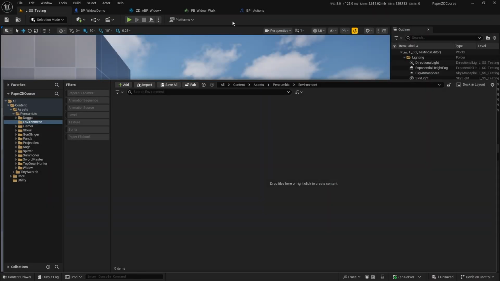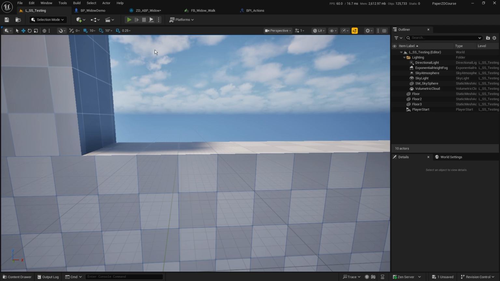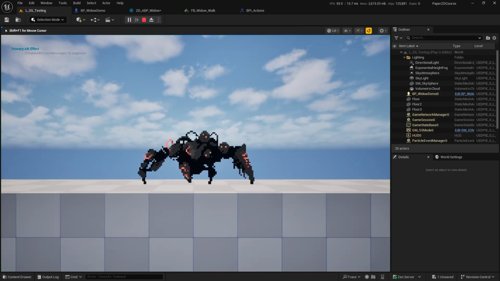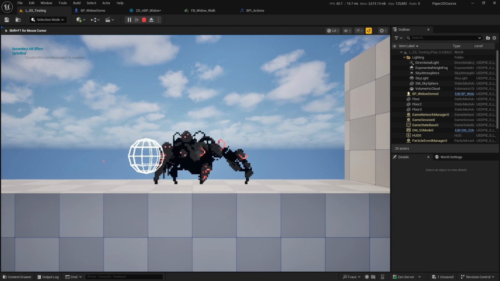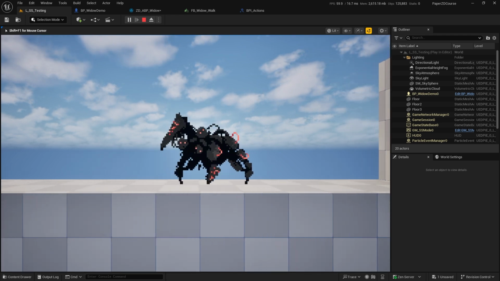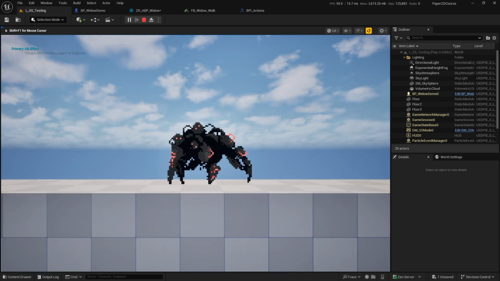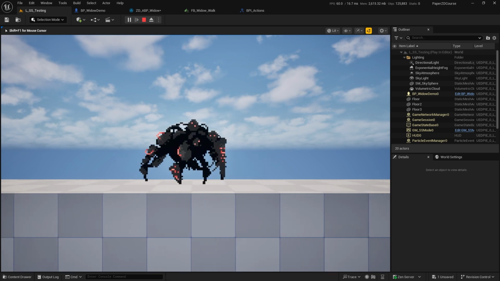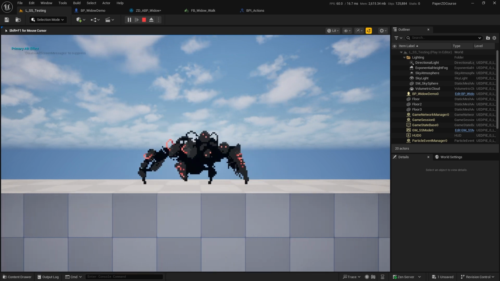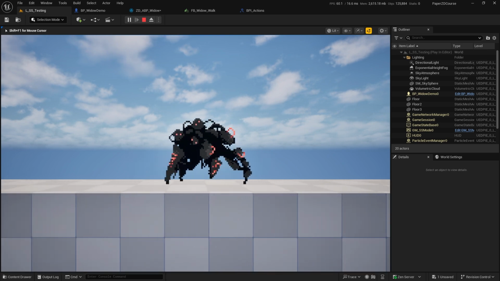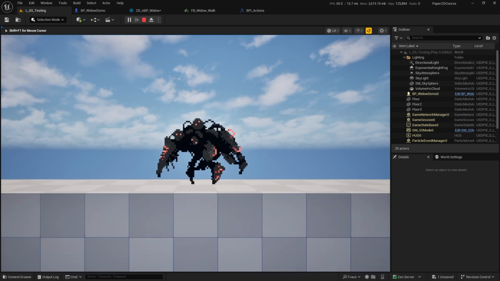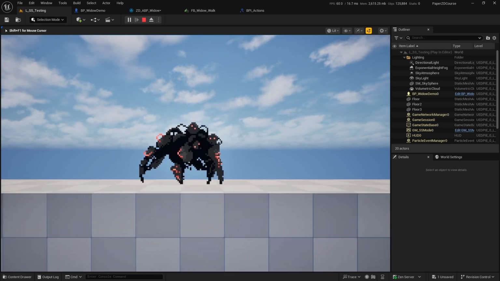Hey there folks. So in our videos so far we've been walking around and setting up all the logic that we need in order to understand Paper2D. We have a character that's attacking. We haven't done any attack effects and damage and hits and things like that just yet. We haven't really got any AI or enemies for us to fight up against, but we've covered pretty much most of the Paper2D content that does exist. So all of the things that the Paper2D plugin added, we've covered those.